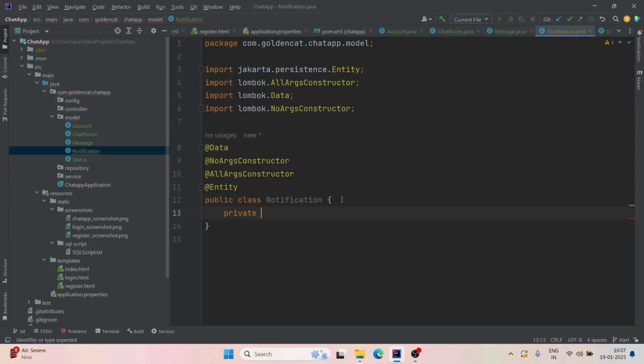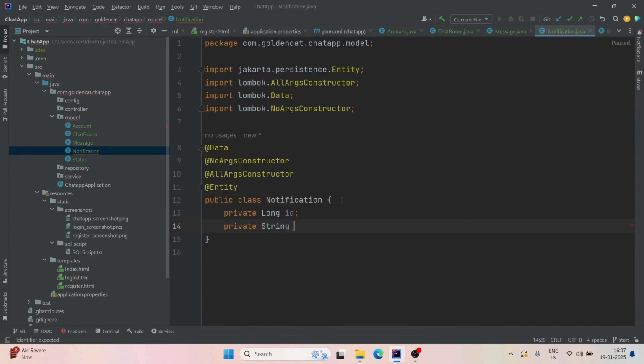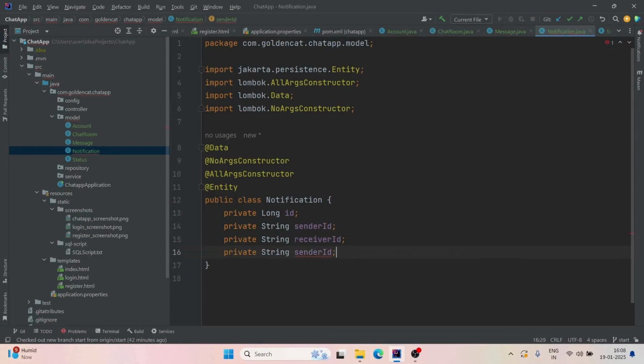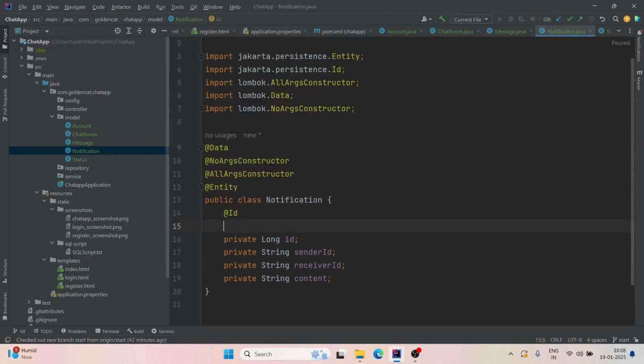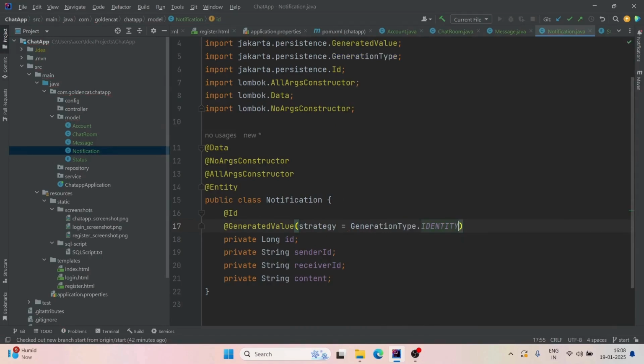Then type in private long id, private string sender id, receiver id, finally content. That's it. We are done with our model classes now.